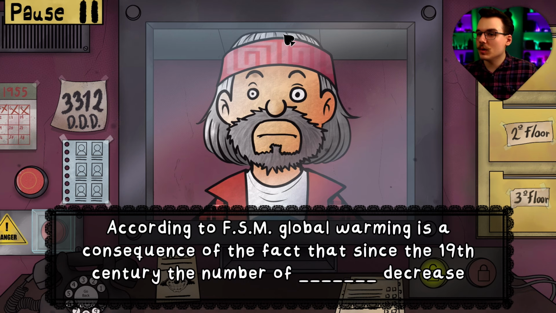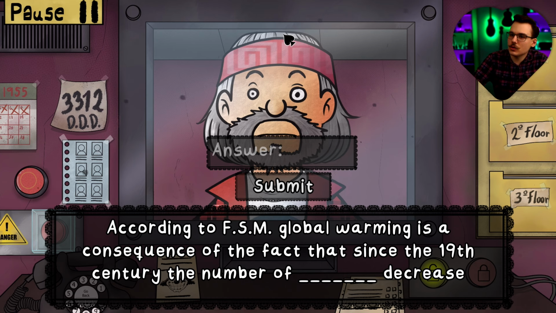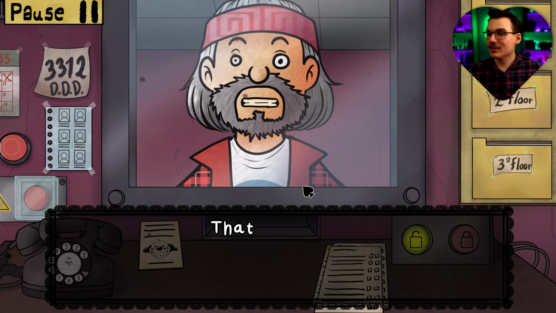According to the FSM, global warming is a consequence of the fact that since the 19th century, the number of decrease. Ozone? Yeah, I mean, but the number of ozone decrease, that doesn't make graphical sense. 1, 2, 3, 4, 5, 6, 7. Pirates? Two people said pirates. Huh? Why did two people say pirates? Why is that the answer? Pirates, apparently. That's correct.